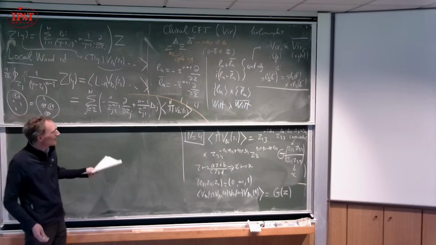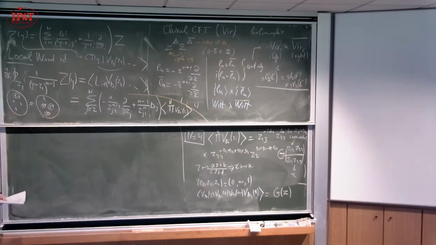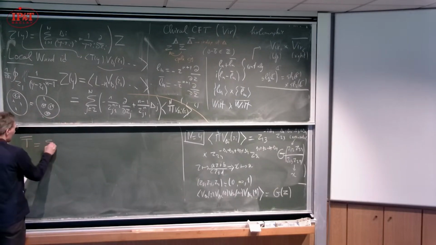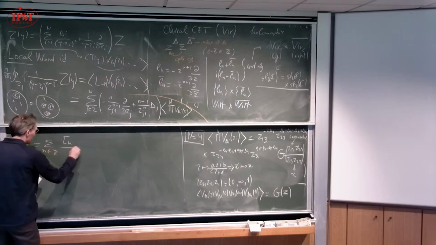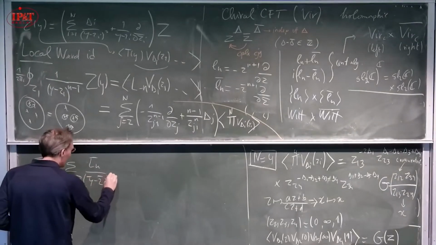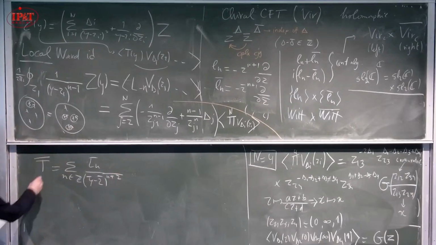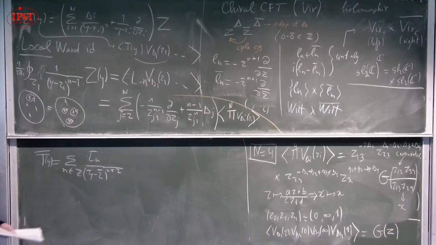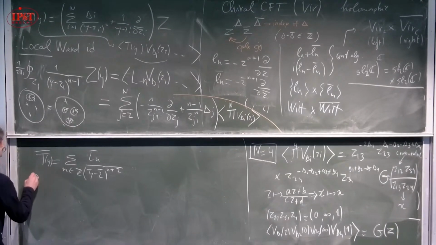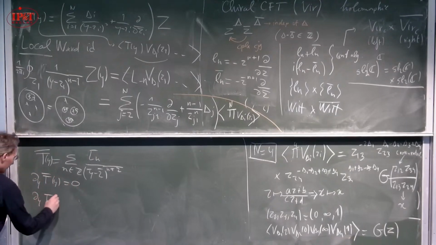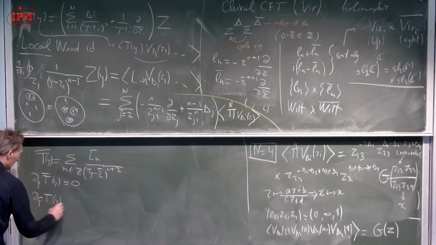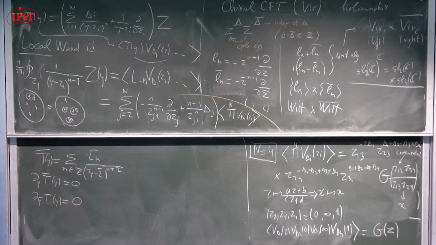So now we have a right-moving Virasoro algebra. We have to do everything with it that we did with the left-moving. So, for example, we have a T bar, which is a sum of L_n bar over y bar minus t bar to the n plus 2. I'm writing it as T bar of y because y bar is after all a function of y. But this T bar of y obeys ∂_y T bar of y is 0. On the other hand, T of y obeys ∂_y bar T is 0. So these are the left and right energy momentum tensors.